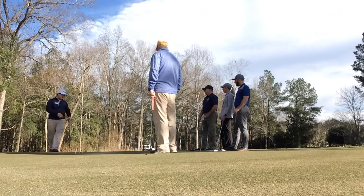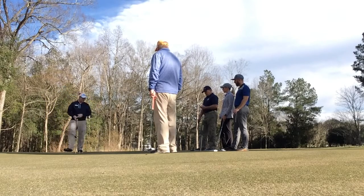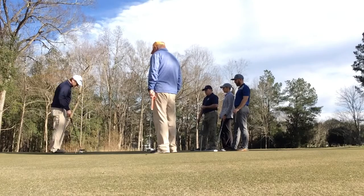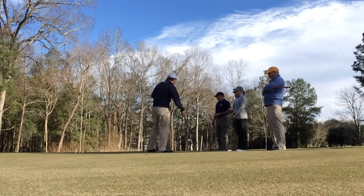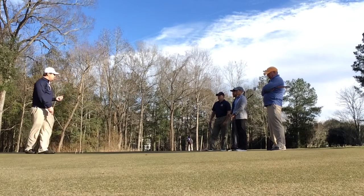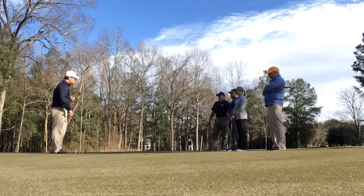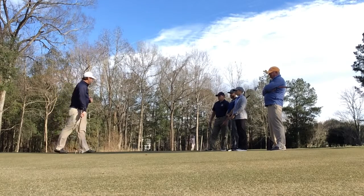All right, and it broke, but distance-wise, pretty good speed. So what I want everybody to do is we're going to have two balls. I want you to set up here. So what happens is most people feel like the length is a little shorter than what it should be. Okay, so what they're going to do is they're going to start speeding up the follow through, and that's when we can't control distance. Right?